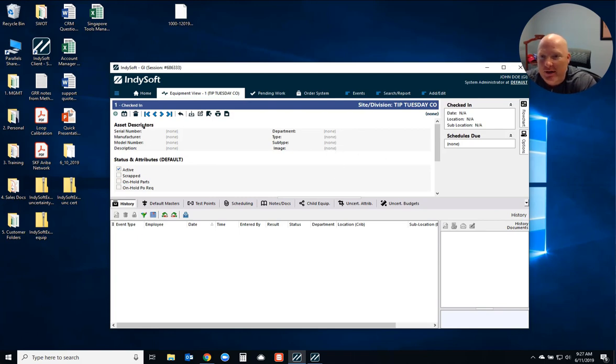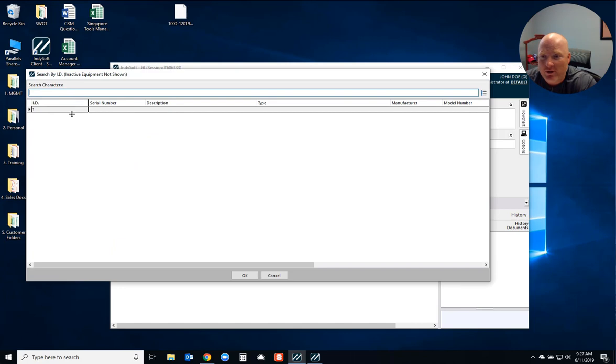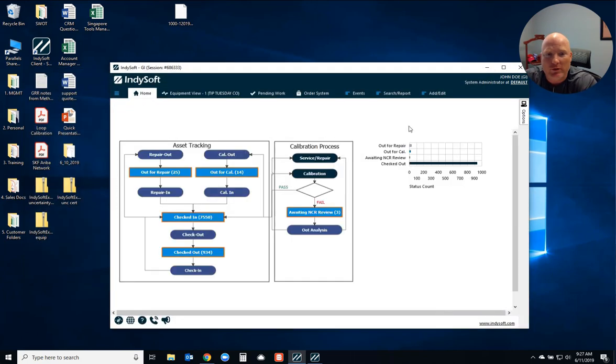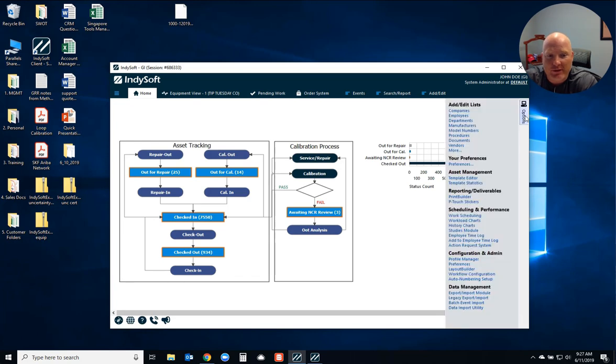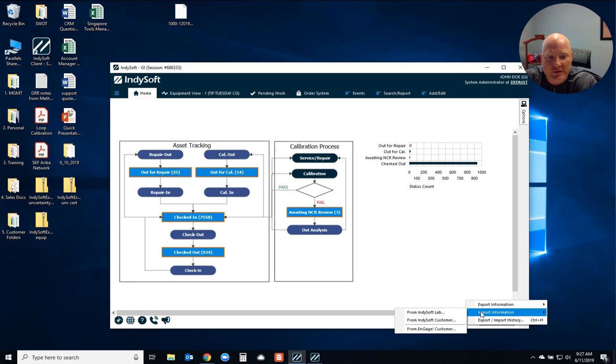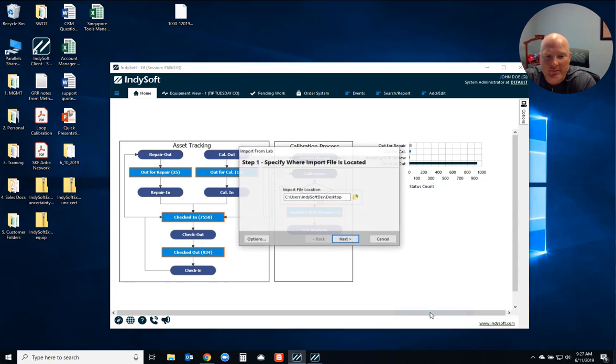Now inside of here, instrument MJ1 also does not exist just yet, okay? So essentially what the manufacturer is going to do when they receive this file, they're going to use the same utility, but they're going to choose the option to import from a lab. So they're going to use the import options. When we choose that import from a lab, it's going to ask me where I want to grab that file from. I conveniently just already have it on my desktop.